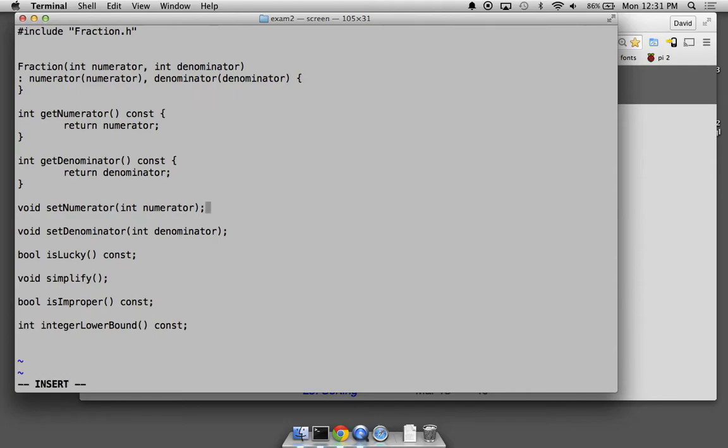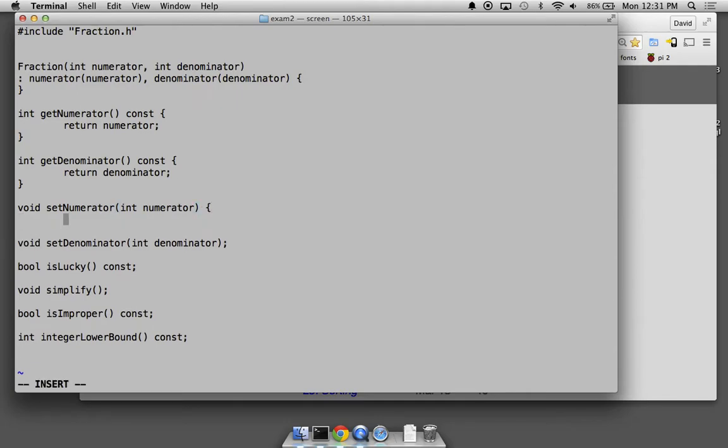And here are the mutators. So setting the numerator. Here we need to distinguish between the locally scoped numerator, the function argument numerator, and the member variable numerator.